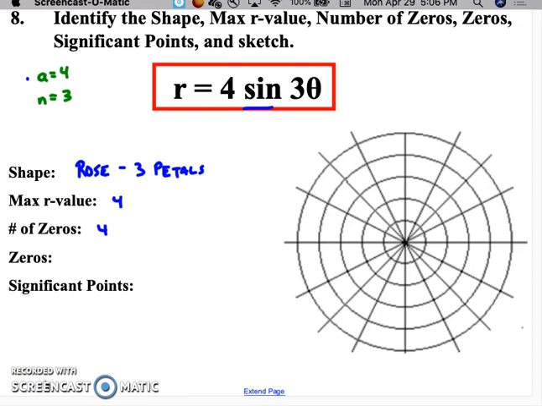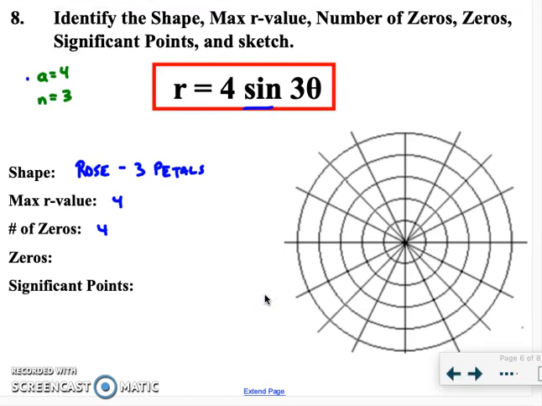All right, so back to this though. If we know that there are 3 petals, since it's a sine curve, that means that there's going to be 4 zeros. Because again, 3 petals plus 1 more gives us 4 zeros. So for these particular problems, where the hassle comes in, we have to think of it this way: whether it's a sine problem or a cosine problem, we're still going to have to go through a little bit of hassle. And that hassle that I'm speaking of is this little formula that n theta is equal to pi over 2. Because this is a sine problem, that little equation is going to help us to determine where our first petal is located.